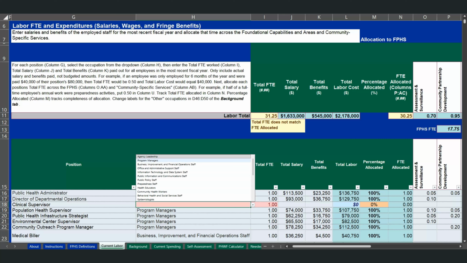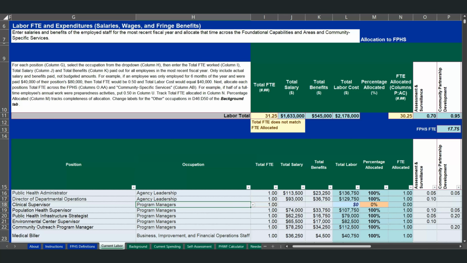The FPHS CCA tool also checks for unusual labor costs. If the total labor cost per FTE falls below the federal minimum wage, $15,080 in this year, or rises above the median top executive pay, $139,225 in this year, the value will be flagged for review. So for example, if an individual's total salary and benefits were, say, $15,000, that would be lower than what the minimum wage for that individual would be. And we flagged this cell to indicate that this row might need review. There might have been an error in the data entry here.